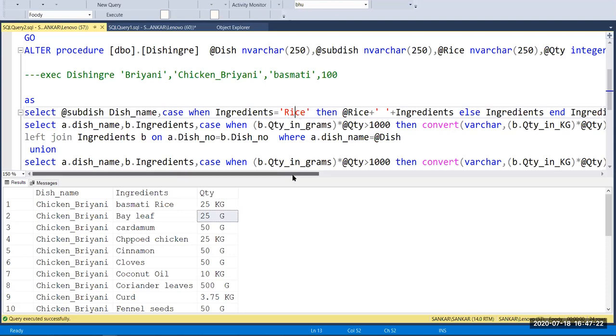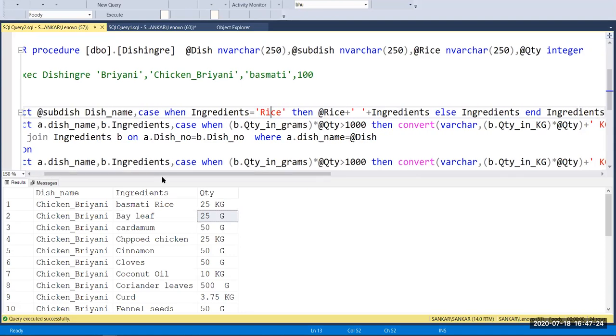So first let's see how I changed the rice, how I gave the rice. Here the rice is basmati rice, right?